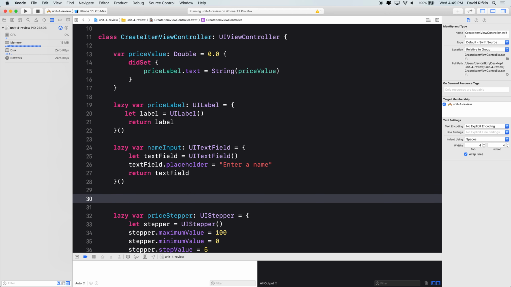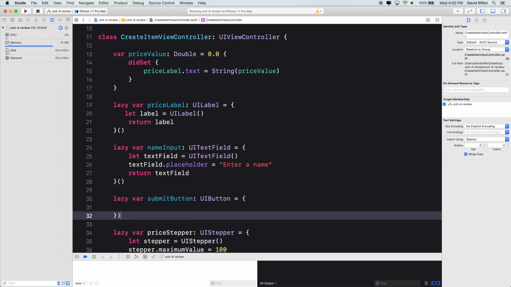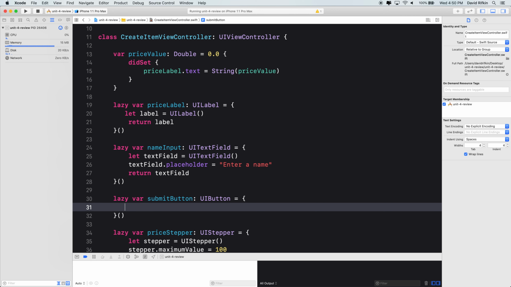I'm going to just keep going because what we want to do right now is persist stuff. So let's just persist stuff. I'm going to add one more thing, which is a button. Submit button, which is a UI button. Let button equal UI button.